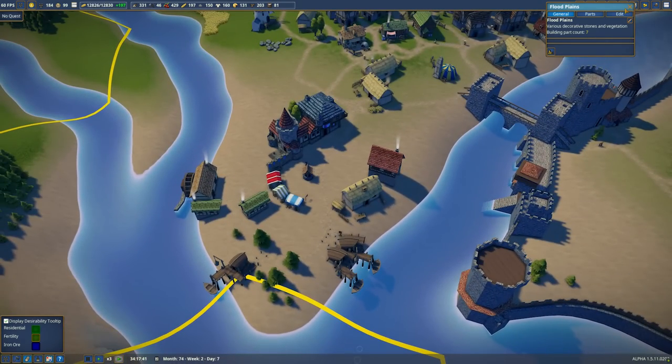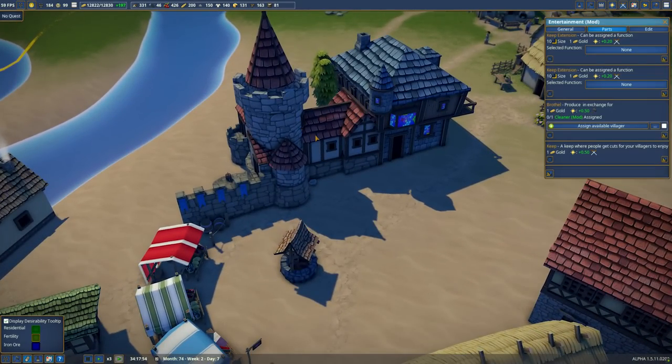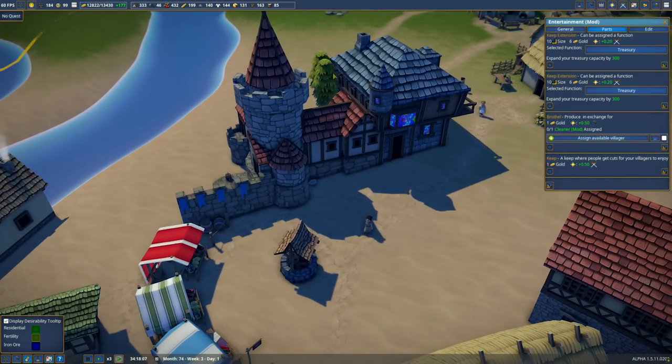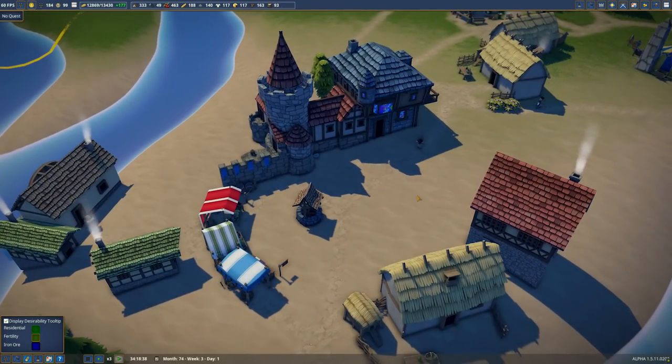So first of all, I've cleared all this area out. These are some of these entertainment buildings. I think all they really do is raise the desirability in the area, which is fine. We can actually put a person in there, but we don't have anybody. That's it. Everyone's currently working, which is pretty crazy.